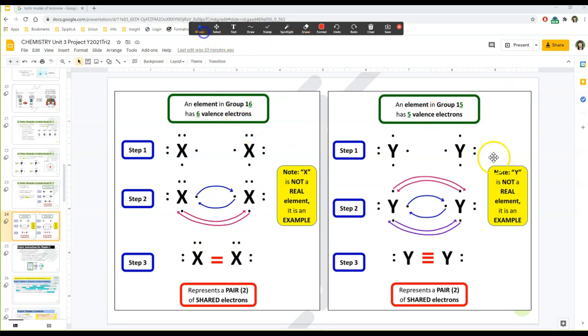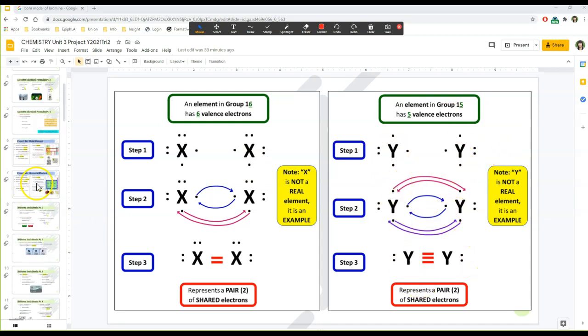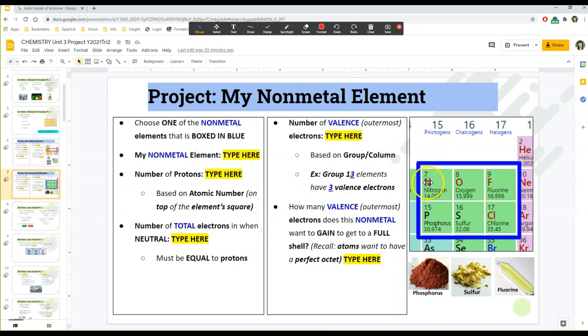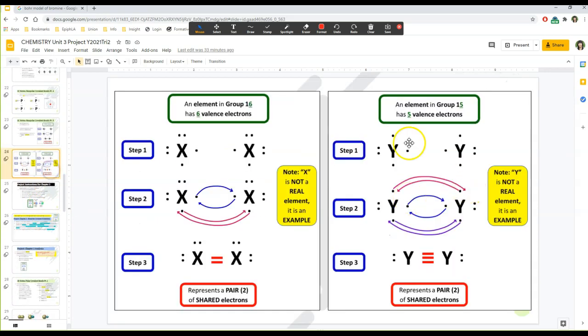And if you have group 15, I have an example right here for you that, again, you can just copy, just replace the Y's with your element. So group 15 will be if you chose nitrogen or phosphorus. Taking a look here at nitrogen and phosphorus, you would replace the Y's with N's, or the Y's with P's. Okay, in this instance, they have 3 pairs that get shared. So these ones on top, these ones in the center, these ones on the bottom. Remember, the ones on the left and right aren't being shared, so they can stay how they are.